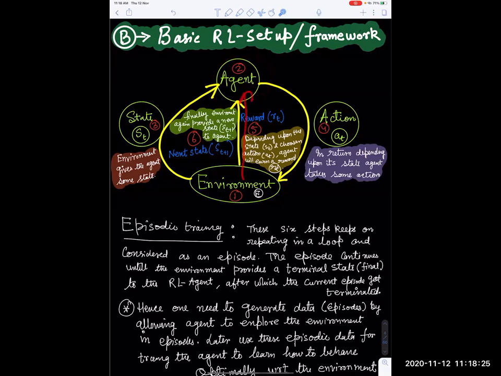An agent is playing this game, and you move your cursor here, you will get -1. You move your cursor here, you will get +1, and you take all different possible actions, keep on changing your state, and at last the environment says you lost, or at last the environment says that you win. And then you understand what one should be doing so as to learn a winning strategy. So when there is no training data at all available, then what should one do?